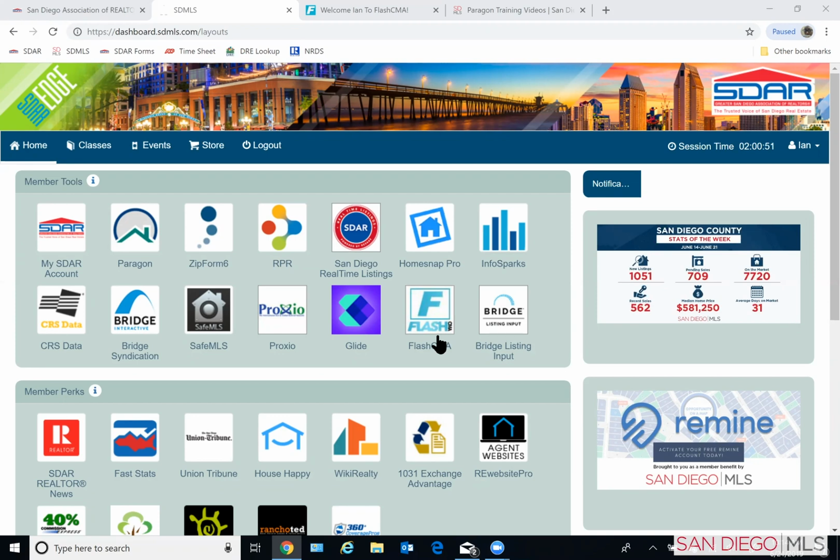I totally understand if I see the numbers start to drop out after 10:30 because you all have work to do and you need to go and sell homes. So no worries there. But if you are able to stay, I will be more than happy to stay on for the extra 10 or 15 minutes in order to answer other questions and also to do the quick CMA in Paragon. So let's click on Flash.